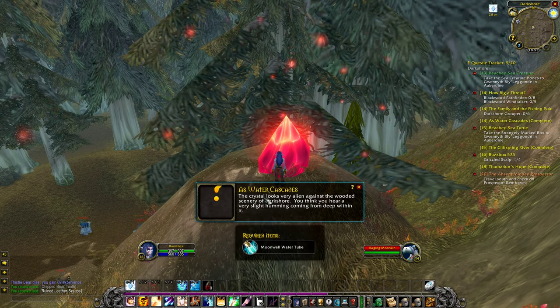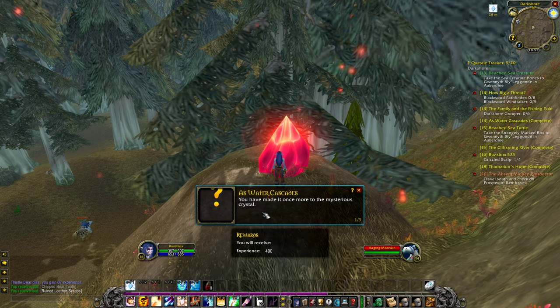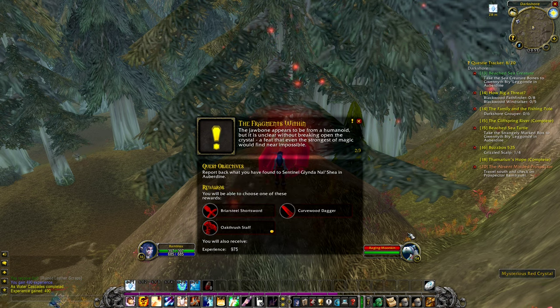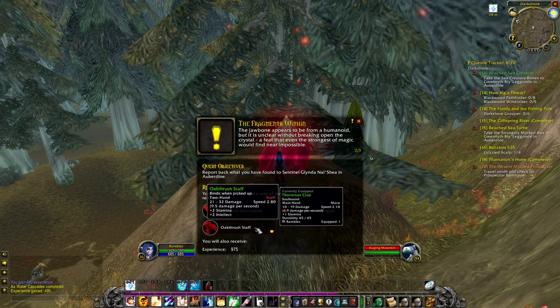The crystal looks very alien against the wooded scenery of Darkshore. You think you hear a very slight humming coming from deep within it. You have made it once more to the mysterious crystal. Removing the stopper on the tube of moonwell water, you gingerly pour the contents out over the top of the crystal. As the water cascades down its lattices, you see the opaque surface turn transparent. The moonwell water has revealed that embedded inside the crystal are a few small fragments of bone, as well as half of a jawbone. The jawbone appears to be from a humanoid, but is unclear without breaking open the crystal, a feat that even the strongest of magic would find near impossible.